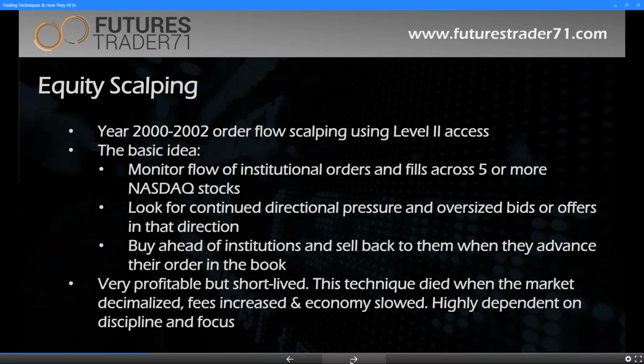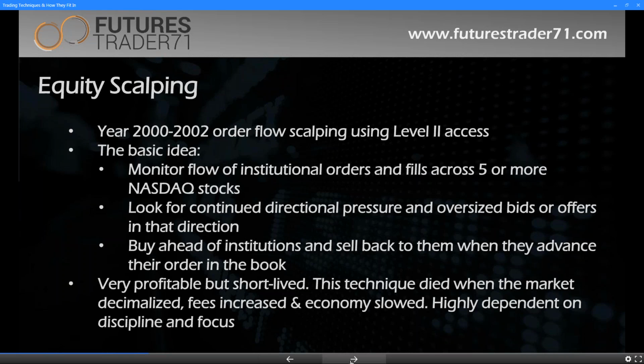Some were trading 10 stocks, and we just hit the space bar to move among the various trading boxes. This was all keyboard-based trading. Very high speed manual trading, not algorithmic. And you look for a continued directional pressure, like there's somebody who's wanting to accumulate Microsoft or JDSU or Cisco or somebody, and you'd see this continuous directional pressure and oversized bids or pressure to sell with oversized orders.